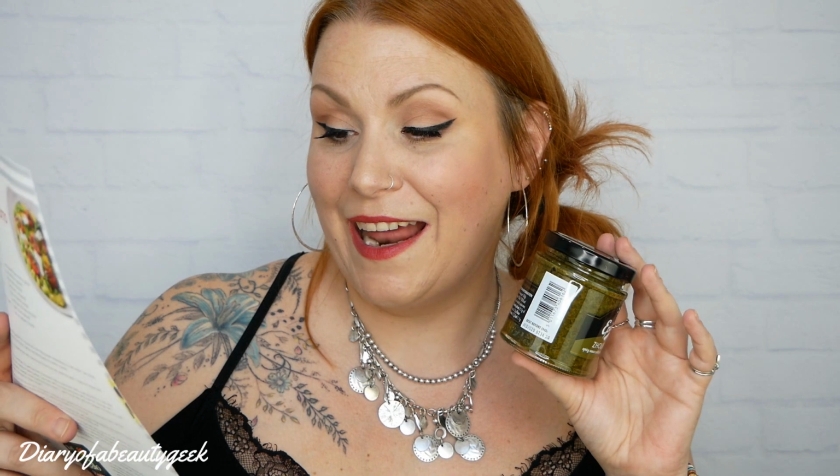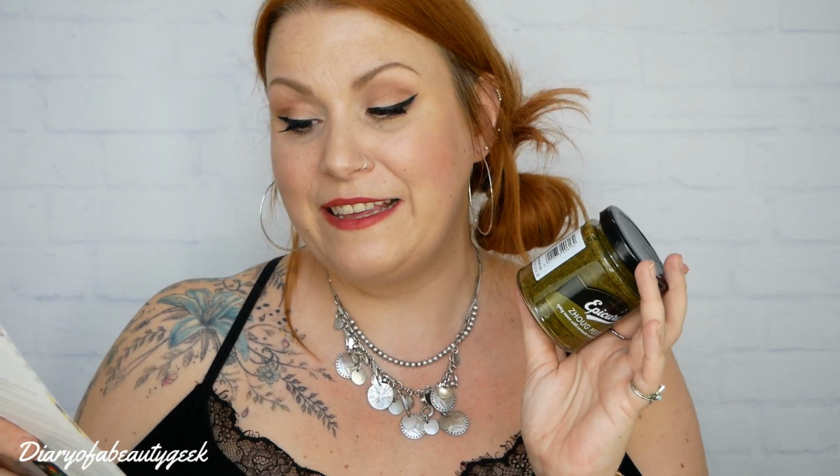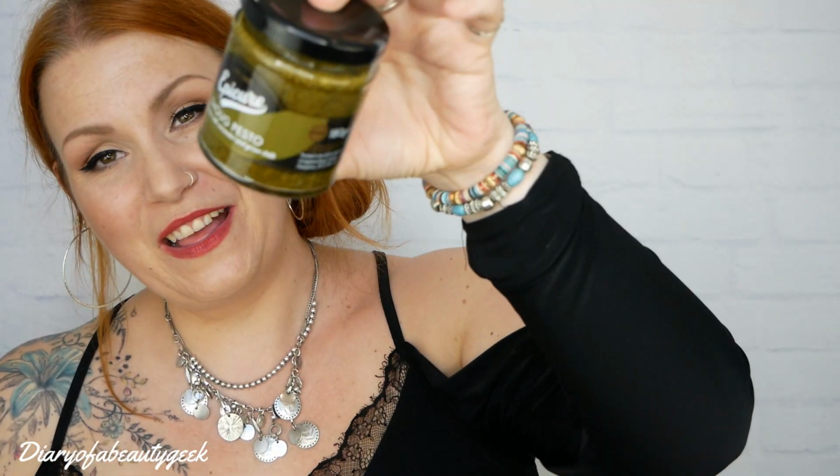It costs £2.99, and it says a passion for cooking starts with Epicure, and it says discover wonderful flavours from Africa, Middle East and Canary Islands. Versatile and easy to use. Simply stir through, marinade, dip or use as a sauce to create delicious food. Great recipe ideas at epicure.co.uk. Whoop, turn that around.